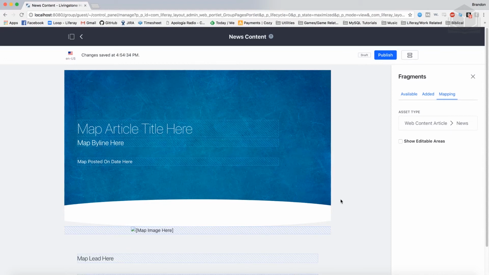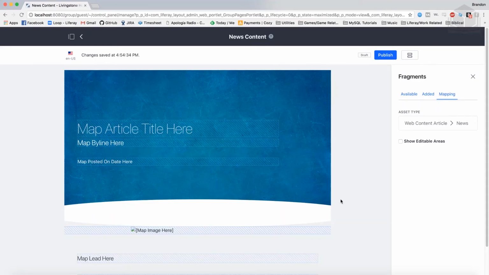All right, so this is really cool. What this has essentially allowed us to do is use a fragment as the template for the structure. Okay. So that's why we kept the template blank for our structure, because our structures need a template. All right. So we just made it blank there. And now we're using this fragment and mapping our structure fields to this fragment. So when someone clicks on a new news article, it's going to be very nicely presented to them and displayed on a special page where we've mapped the structure to a fragment. Okay. So this is a cool new feature in 7.1 as well.